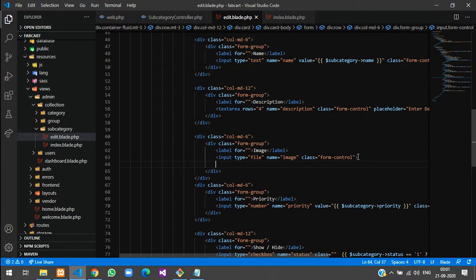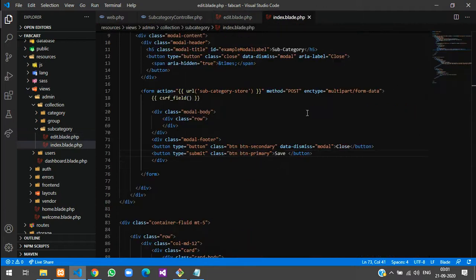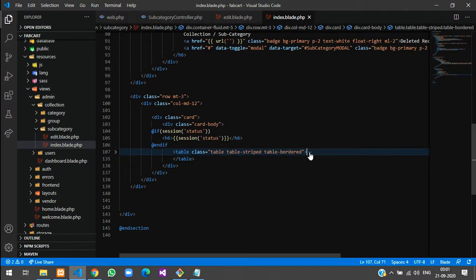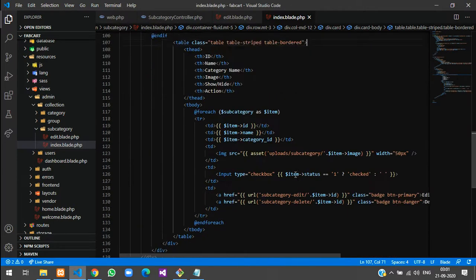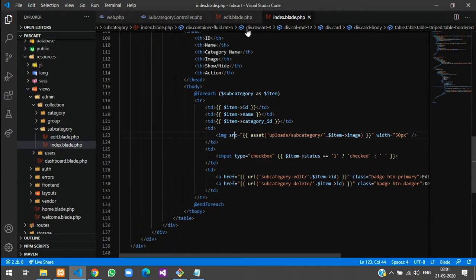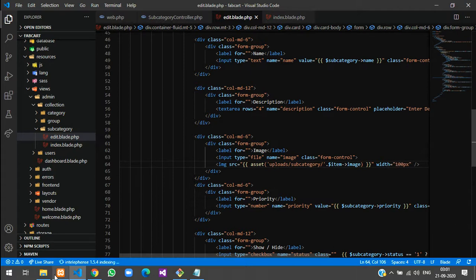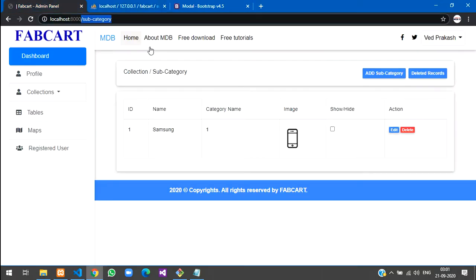So for that also we can use that from the index page only, inside your table. See this, copy this whole line and paste it over here. You can use, instead of 50, you can use 100 size. Save. Let's click on edit.